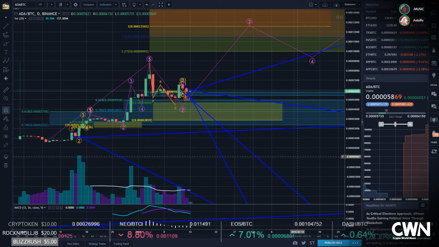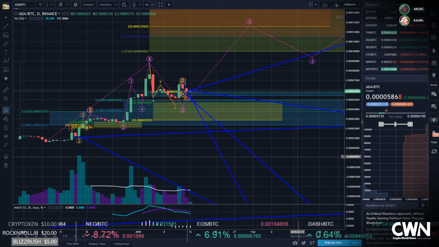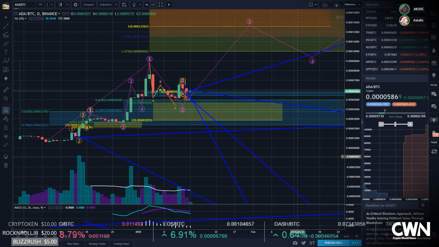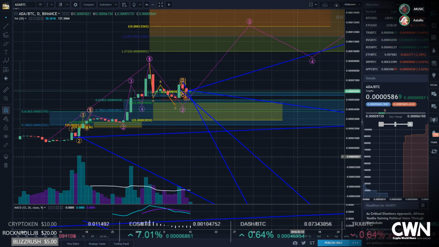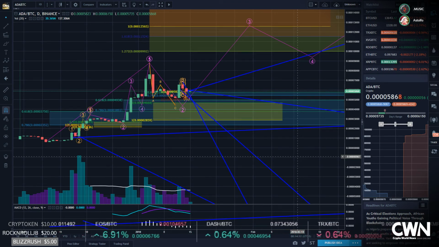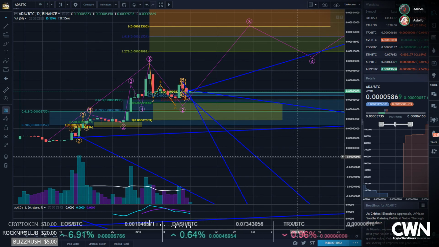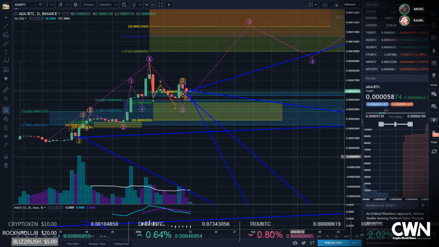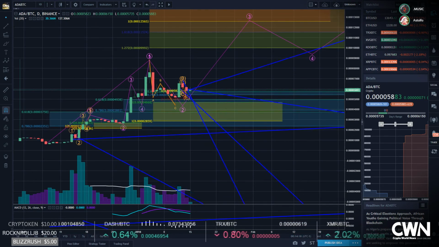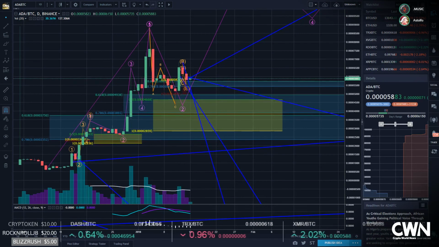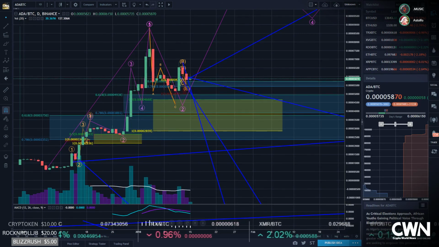There's endless opportunities in the market to make money. There's endless opportunities in the market to also lose money. Traders need to be aware of that fact and not chase everything and not go into something without a plan. You want to have a plan for the worst that could happen or the best that could happen.